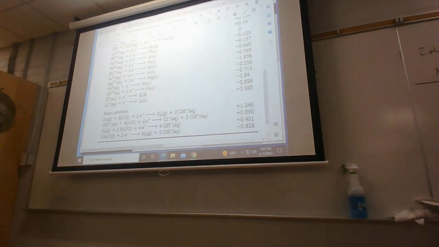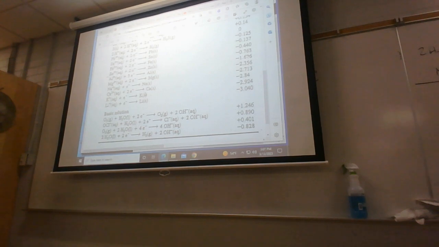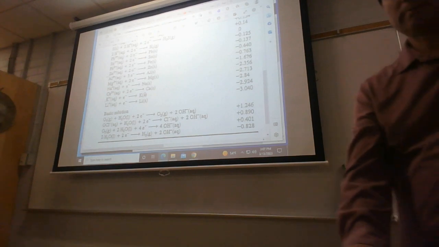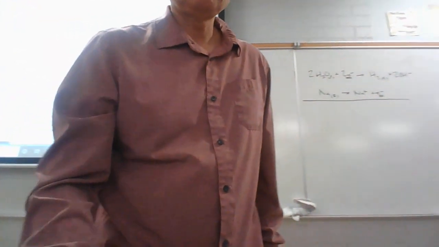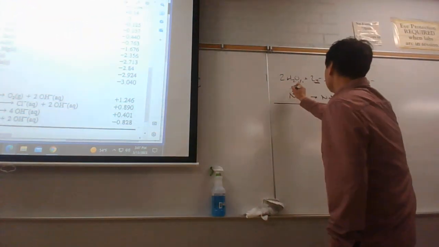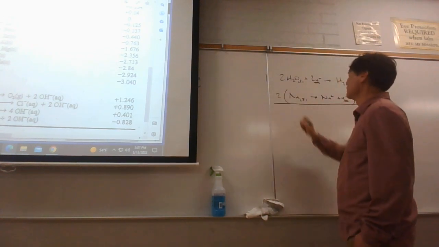Okay, the next step is I'm going to add up the 2 half reactions. But when I add them up, I have to make sure that the electrons that are transferred balance. Redox reactions are electron transfer reactions, so we're going to transfer electrons from the sodium to the water. But in this case, sodium only produces 1 electron, water needs 2 electrons. And so how can I fix that? Yeah, I'll double the sodium. So I'll just take this second one and multiply it by 2.